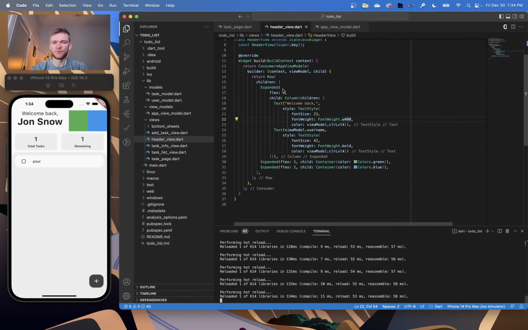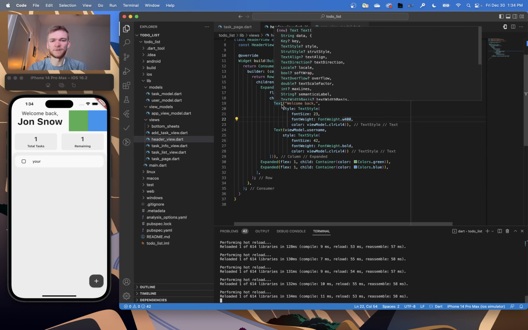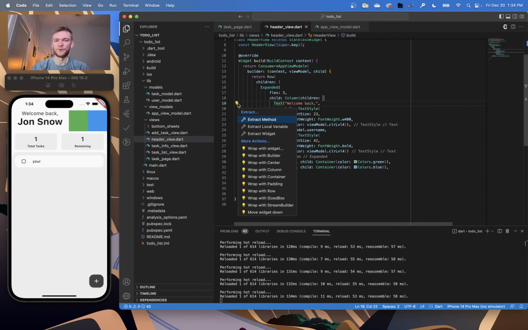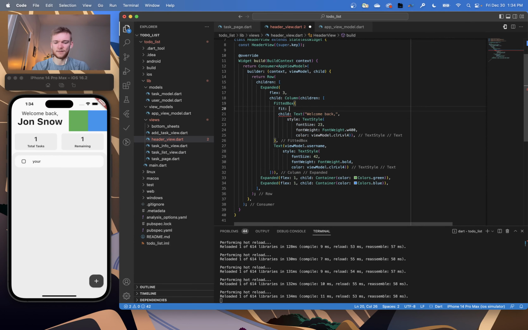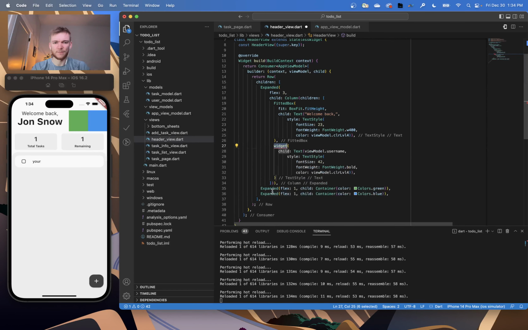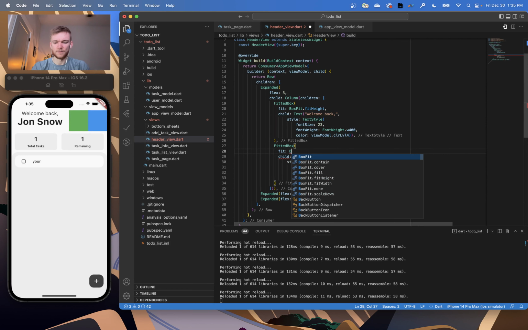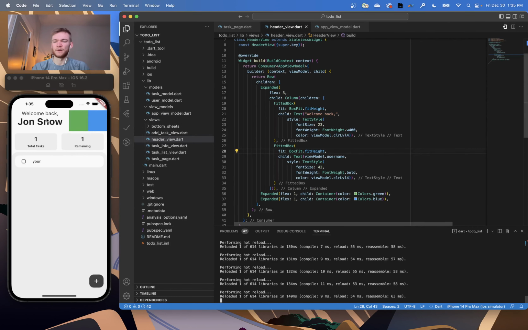So the next thing we're going to want to do is wrap our text widgets in some alignment guides. But first, we want to wrap our text widget in a fitted box, so that way it'll handle the size of our text if our application is built on not this specific device. So we'll wrap this text in a widget. It's just called a FittedBox, and we'll provide it a fit of BoxFit, and we'll say we want it to fit the height. And we'll do the same exact thing for this next one. We want it to fit the height, so we'll wrap it in a widget, which is just going to be a FittedBox again. And then we will say the fit is BoxFit.fitHeight. Cool. So that probably didn't change much because we already expected it to look this way, but it will continue to look like this on different devices now.